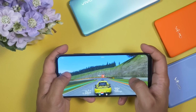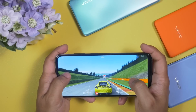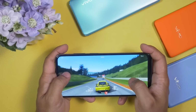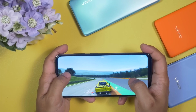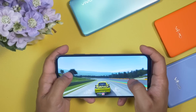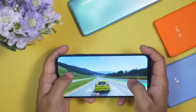I have tried to play some games on this X70. I truly have enjoyed playing games on this smartphone. After playing games for hours after hours, I have never seen any throttling, I have never seen any hiccups or lags. This one offers a very good in-game experience. I think I should say very fluid and buttery smooth. Considering that it's a budget smartphone, Cubot X70 will get 9 out of 10 for gaming.